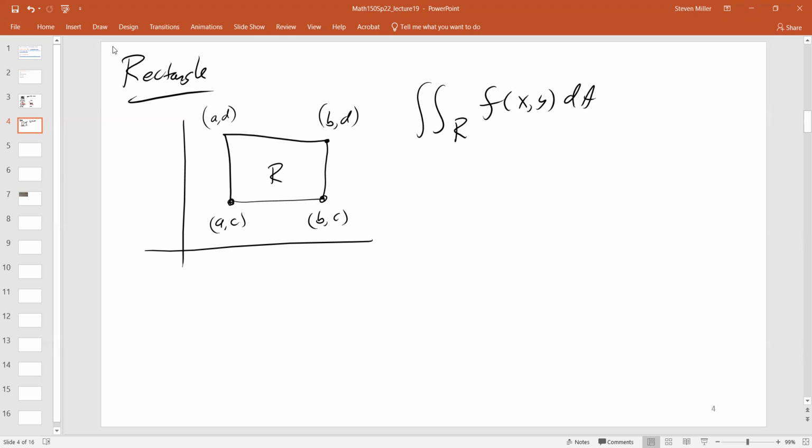What do you think A stands for? Why do you think I'm using the letter A? There we go. So you should always choose letters that are meaningful so that you can glance down and see what's going on. So what this really means is I chop my rectangle up into lots and lots of pieces, and I do my upper and my lower sums, and I have things converge.